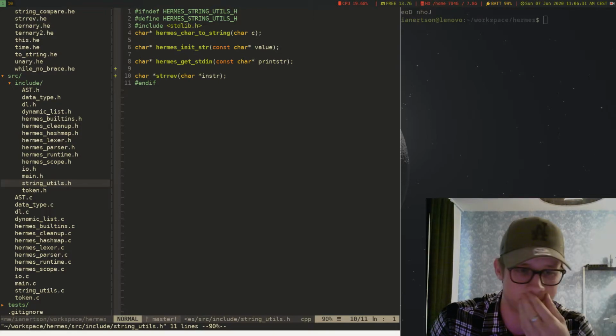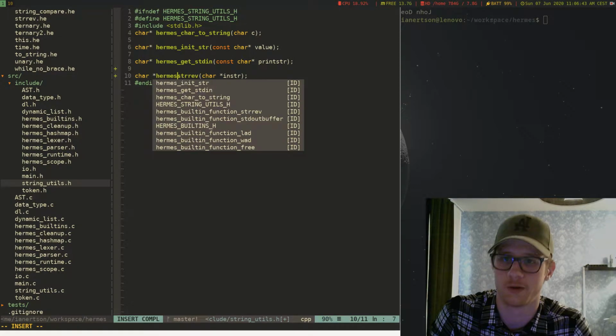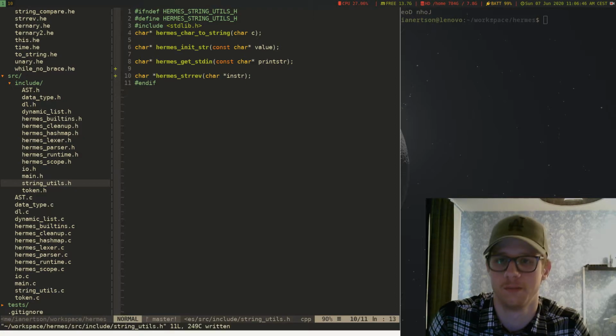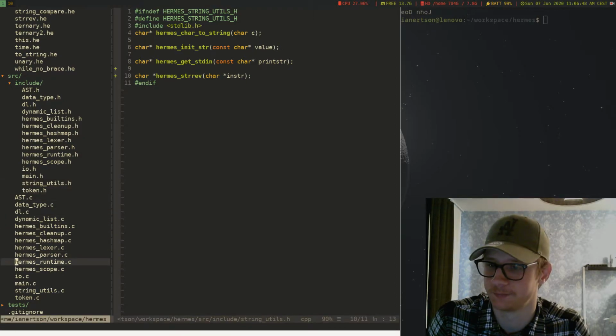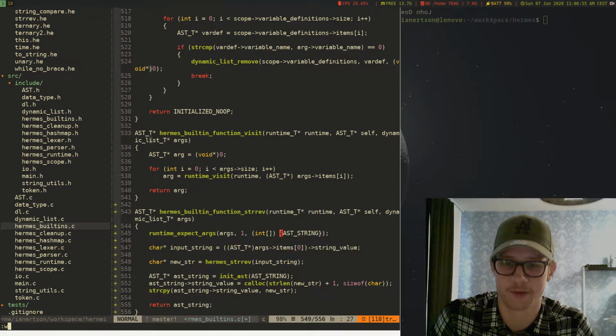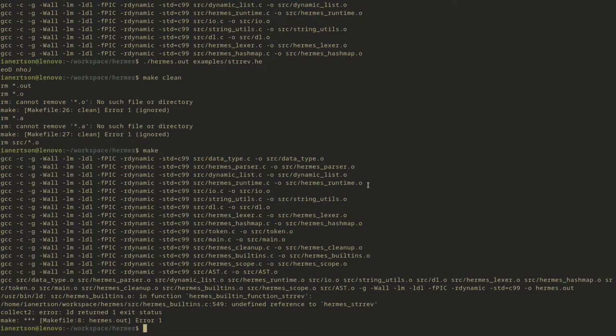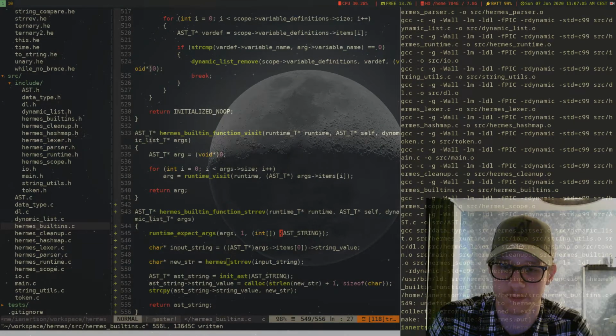But let's say you're on another platform where it actually exists, then it's going to collide with this name here. So let's actually rename this here. So let's call it Hermes strrev. That's what I've done with the other one. So Hermes strrev. So it should still give undefined reference to Hermes strrev.